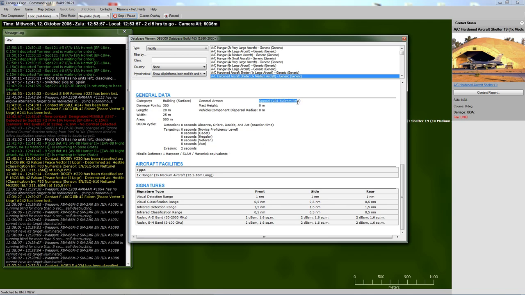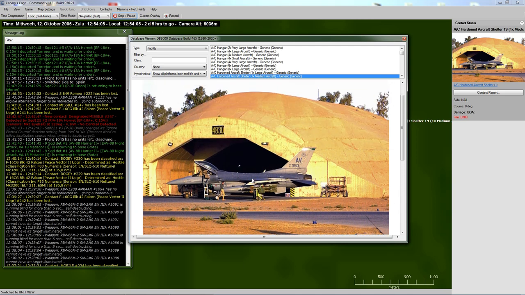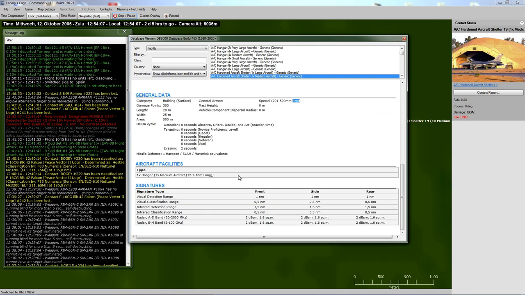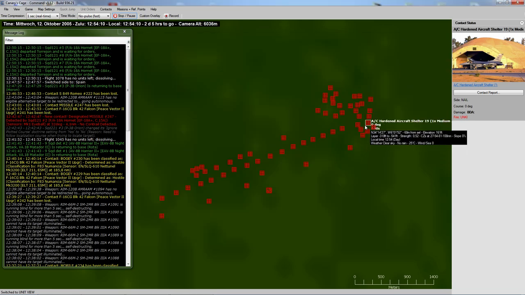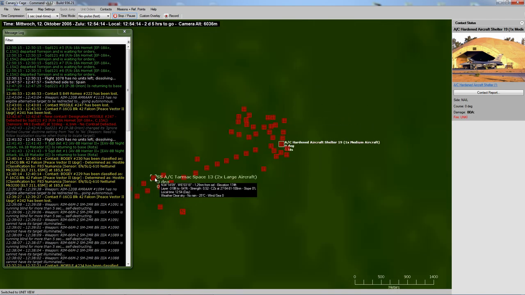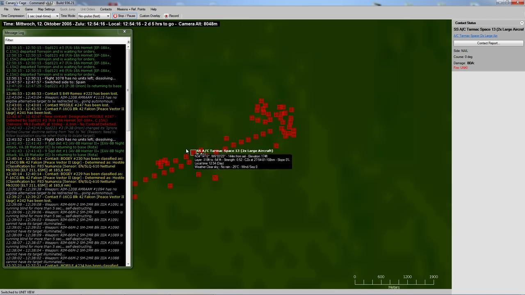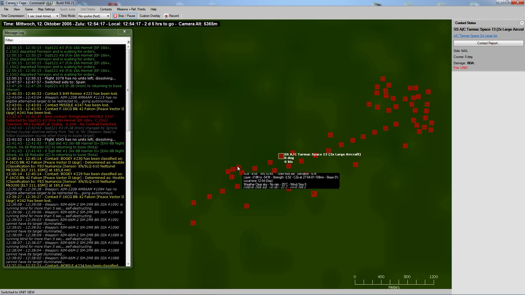Yeah, you can see it has an equivalent of 500 millimeters of rolled homogeneous armor, I believe. So yeah, kind of difficult. Not a difficult target, but difficult to destroy. And we don't know how many aircraft there are, actually. We might also need to attack the tarmac space over here, because they might just park in the open, and that would be sort of difficult.